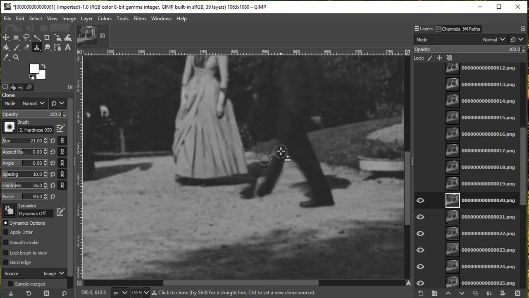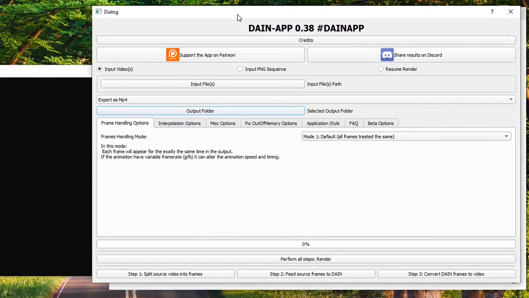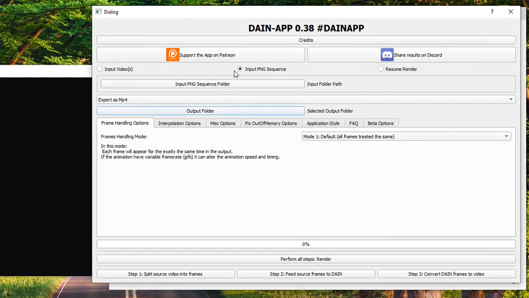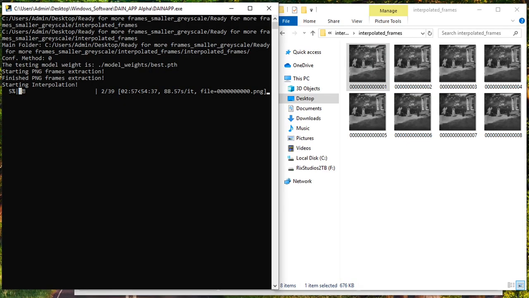I went into Gimp and I brought these 39 frames in and I touched them up a little bit because some of them it didn't do a perfect job of guessing where the leg would be, for example. So I redrew parts of those 39 frames, then I brought them back into DAIN-App to interpolate again. So this time I put in all 39 and I did the 8x interpolation. So that means it'll be 8 times, and so out of these 39, we got just over 300. And now my new frames per second, FPS, is 24.